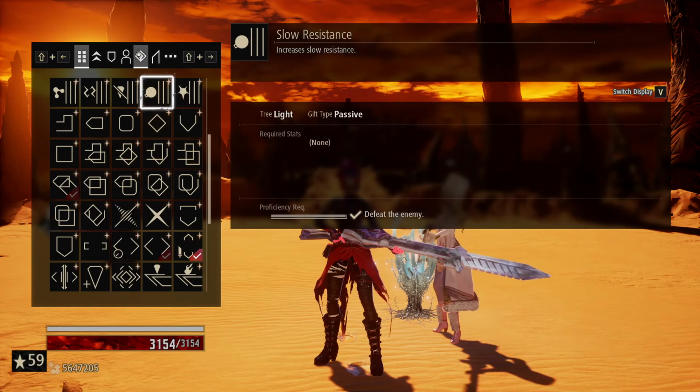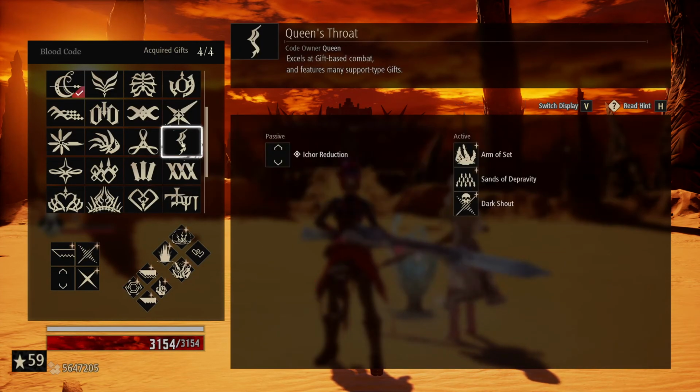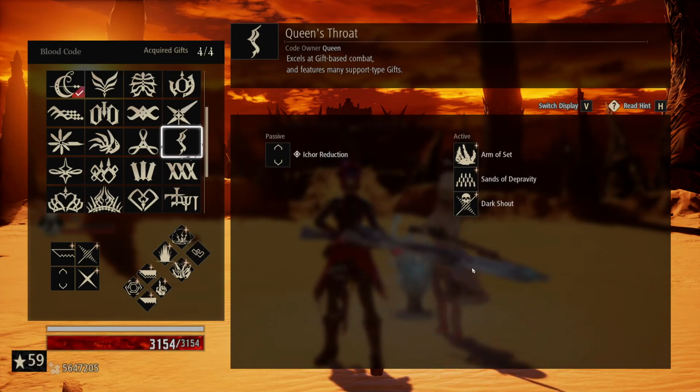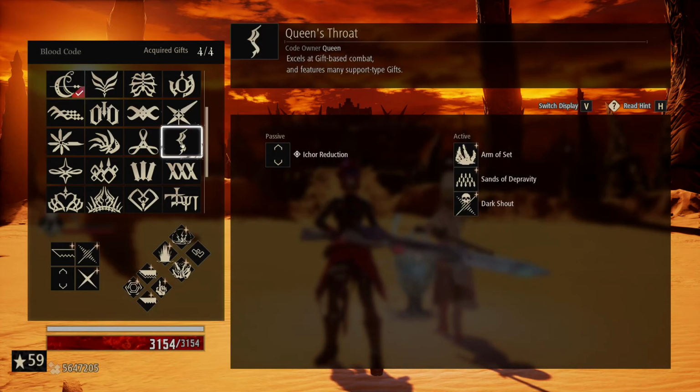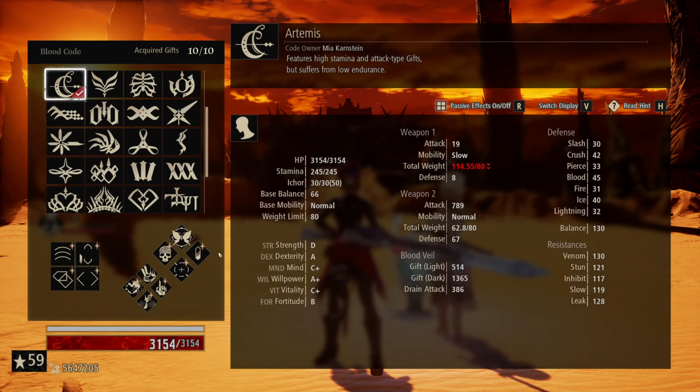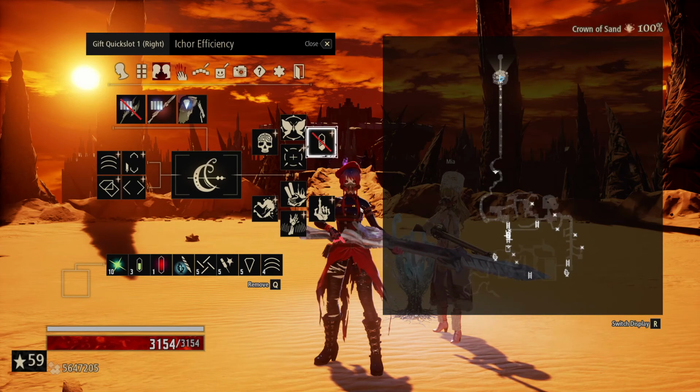Now, instead of Ichor Strikes here, if you are using Queen's Throat, and you actually use Ichor Reduction, this acts like gift, like Blood Awakening, and so this will reduce it by 2 points instead of 1 point as in Ichor Strikes here. But Ichor Strikes is pretty good, just because of the fact that it does reduce Ichor usage when you are focused, and this only happens also when you're focused. So if you have this and Ichor Strikes together, you'll be reducing by 3 Ichor just between the two of these, and then if you use Ichor Efficiency, then you'll reduce your shots by 4, which you can get there only when you're focused though.